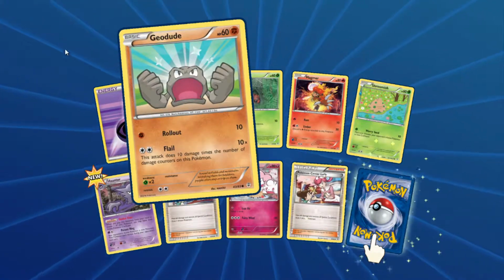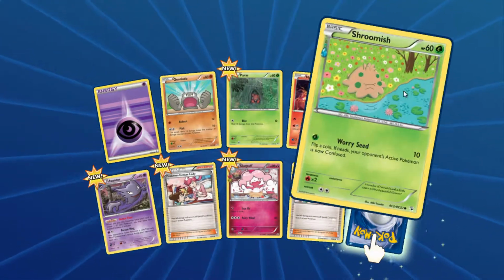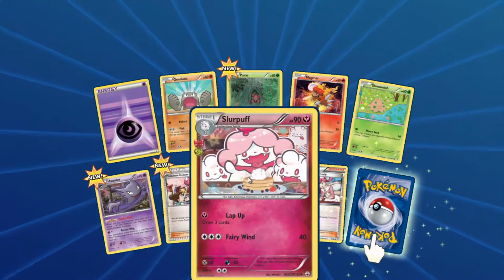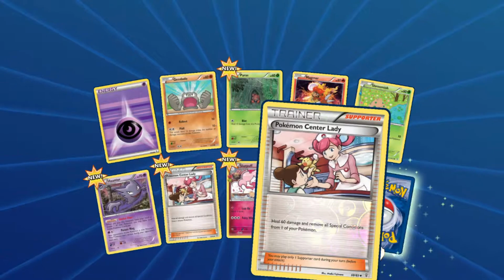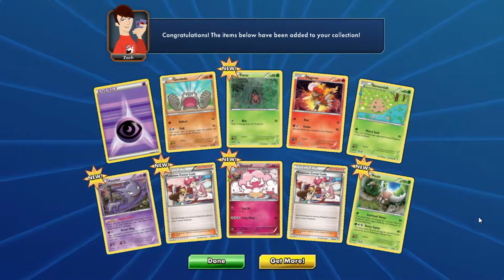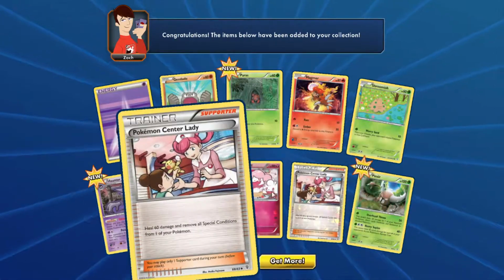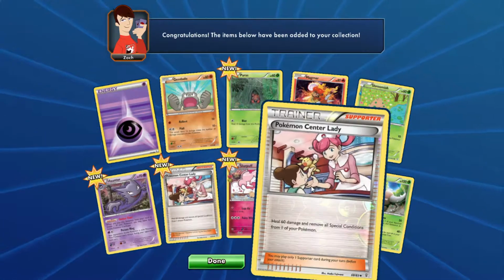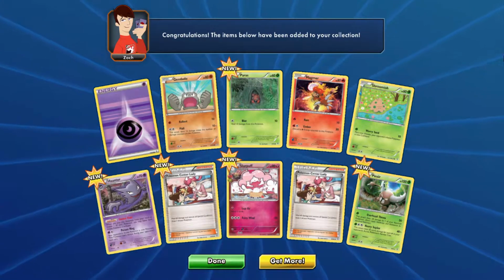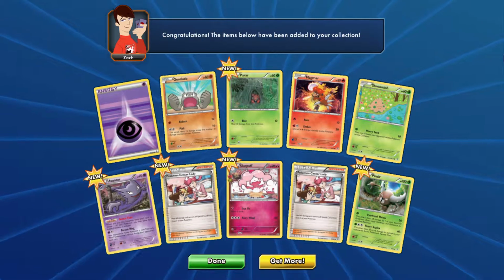Let's see. We have Psychic Energy, Geodude, Paras, Magmar, Radiant Collection Shroomish, Haunter, Pokemon Center Lady, Swirlix, Reverse Pokemon Center Lady, and a rare Pinsir. Okay, so this one's not too bad, but that's actually pretty funny that I got two Pokemon Center Ladies in the same pack. Okay. Wow! In-game and out-of-game, I managed to get something lucky in both of them. Oh, that is really nice.